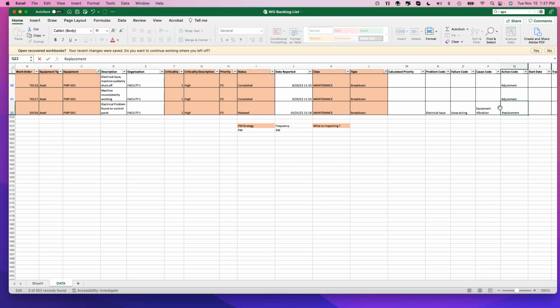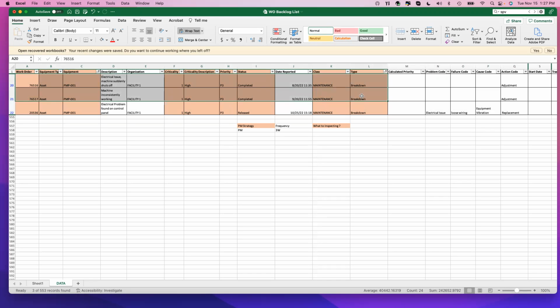Okay, so we have different ways that we can deal with that specific issue itself, right? And the idea of having these fields is to be able to assess, not only the ones that we are dealing with in terms of our backlog, but also looking at the history of it and making sure that we capture what is happening to them. Okay.